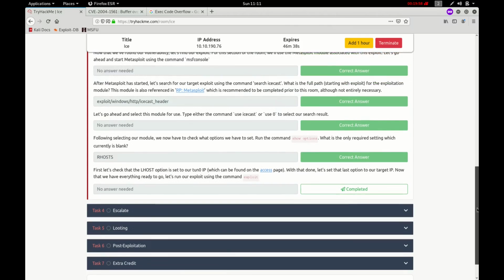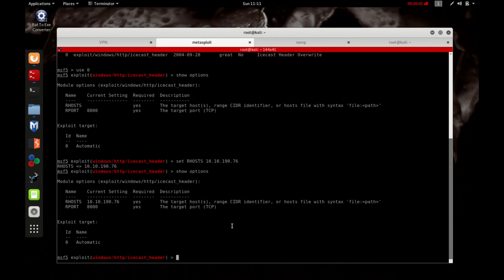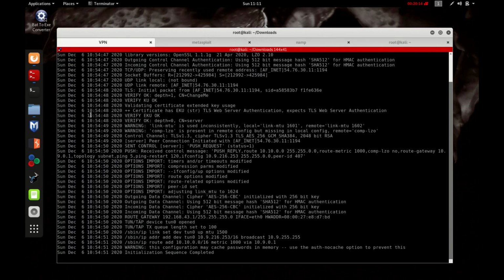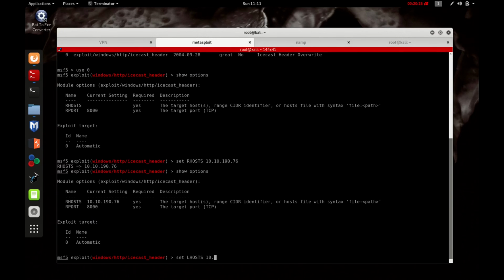We are not able to see the LHOST option, but let's do that because they have told us to. So set LHOST to our IP address, which we will get from this one, 10.9.216.253. Now LHOST is also set.